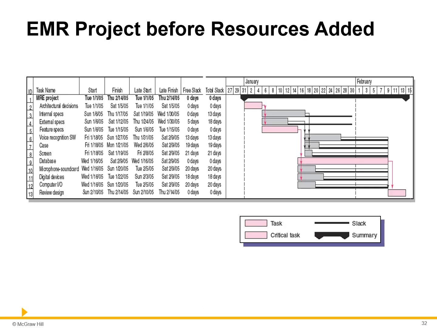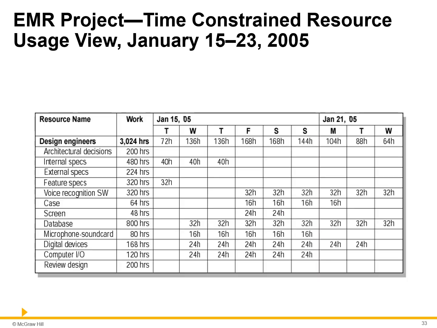This bar chart incorporates the same information used to develop the project network, but presents the project in the form of a bar chart along a timeline. Finally, a resource usage chart is presented for a segment of the project, January 15th to January 23rd. Observe that the time-limited project requires 21 design engineers on January 18th to 19th. This segment represents the peak requirement for design engineers for the project.